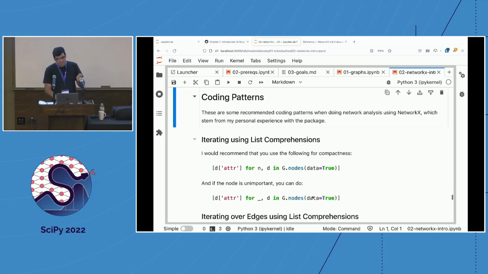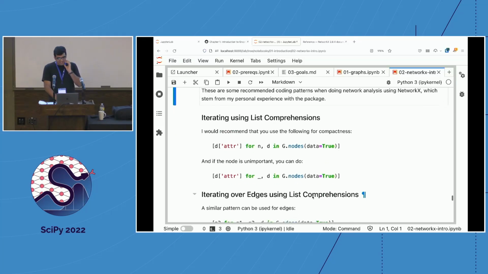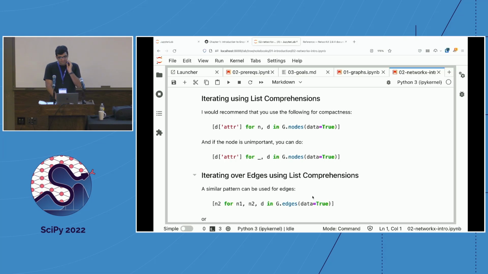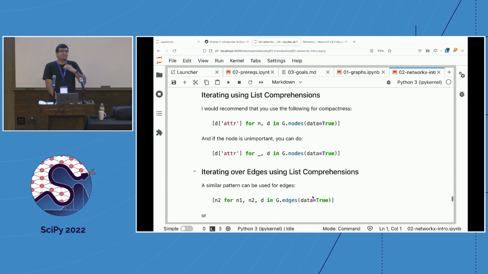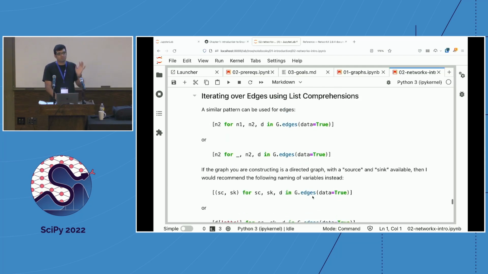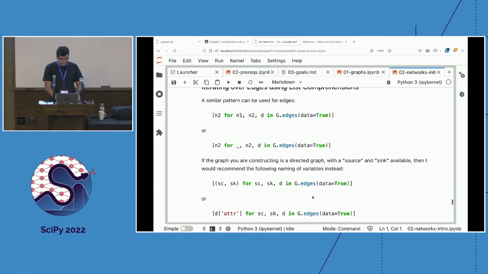This bit is just some opinions on how to work with NetworkX objects, because it's a dictionary, right? So you can write these quick list comprehensions. They are very efficient. If you're writing a for loop, for n in something, and then you write that 3-4 line for loop, if you can condense that to a list comprehension, in my opinion, it's more readable. Plus, it's more efficient. So if you're ever in that situation, please try to write these list comprehensions.